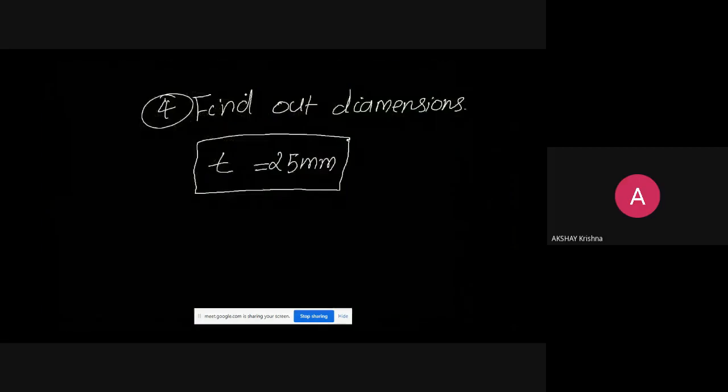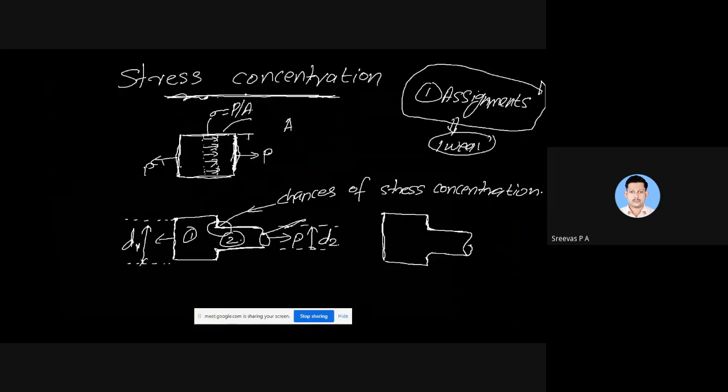Yes, sir. Page number 7. Don't you see a lot of charts there? 7.8, 7.9, 7.10, 7. Don't you see a lot of charts in it? At the top there will be a heading, Stress Concentration Factors. So using these charts, we will find out stress concentration factor KT. Okay.